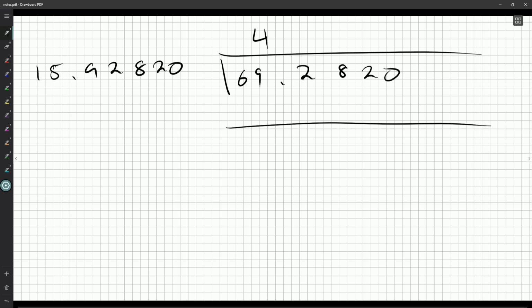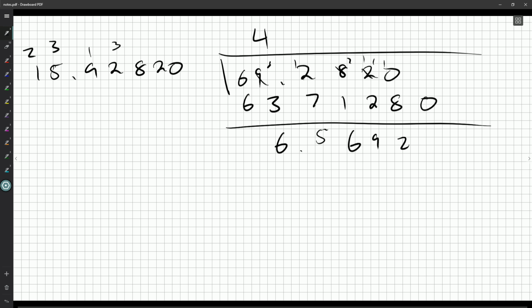2820. There we go. Okay, 0, 8, 2, carry the 3. 1, carry the 1. 7, carry the 3. 23, carry the 2. 6, there we go. So 6, no, 2, 9, 6, 5, and we got another 5 here. All right, so it's 4 point something. Great, we just need to do 2 more divisions.